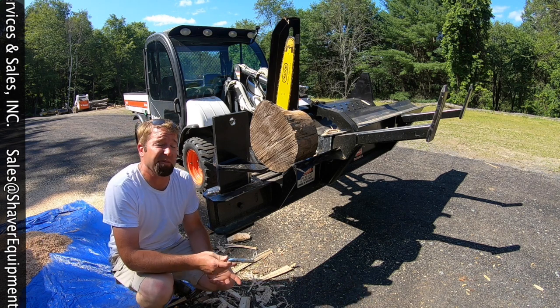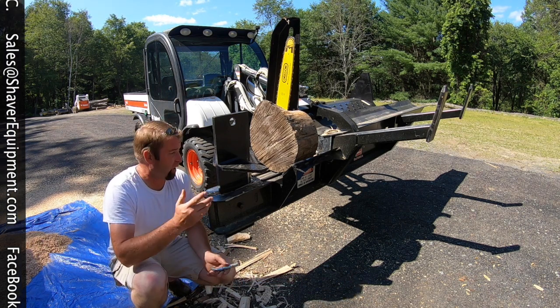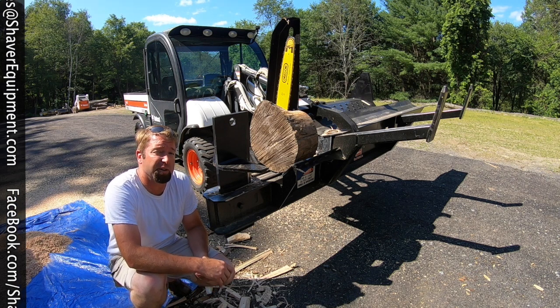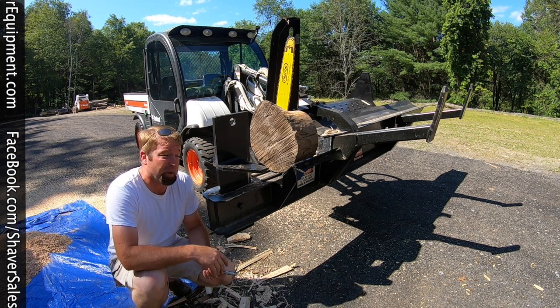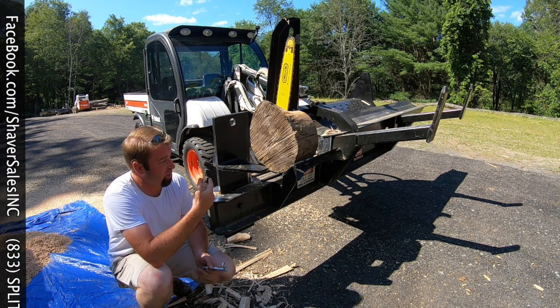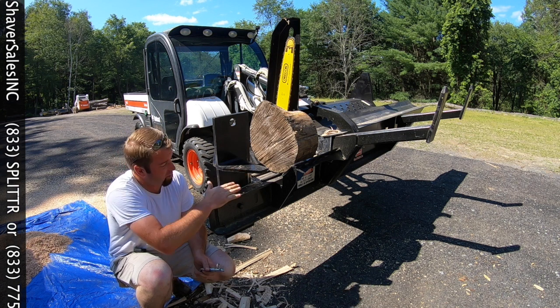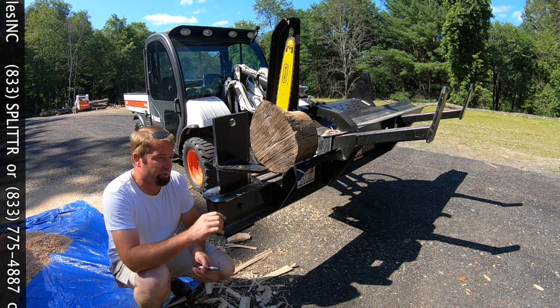So not everything always goes according to plan, but true to this channel, I show you the good, the bad, and the ugly. That was pretty ugly, I'll admit, but I do have a workaround. Typically, I come up with this problem where it's jamming because something's getting stuck between the bottom of the splitter wedge and the I-beam. It needs just a little bit of wiggle room.